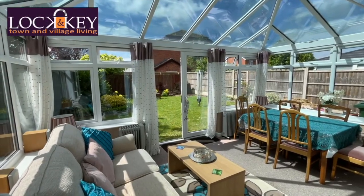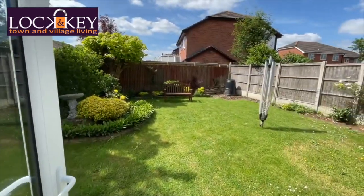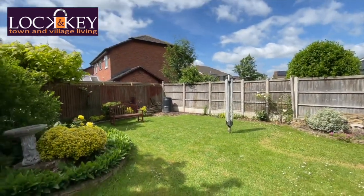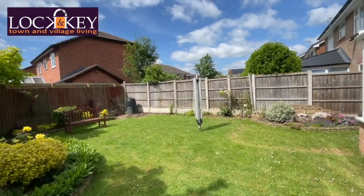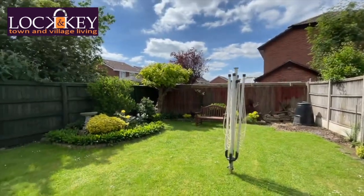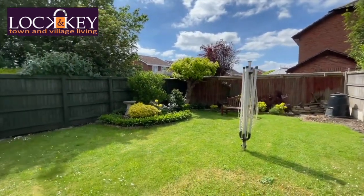And here we go, guys, just walking through this conservatory, and out we come into this beautiful enclosed rear garden. And look at that. And it's about 11:30, Saturday morning. What can you hear? My flip-flops, maybe? Birds singing. And the sun comes into here all day. In fact, as my finger goes, the sun is there, and it will just come all the way around, so you'll get the sun into this rear garden.